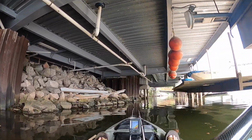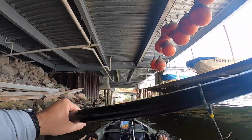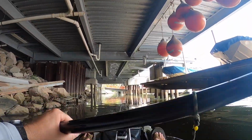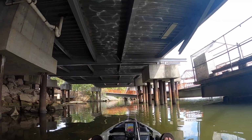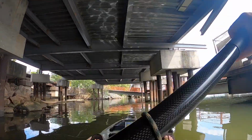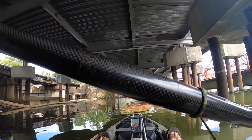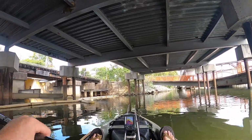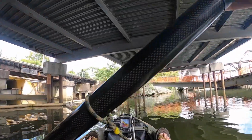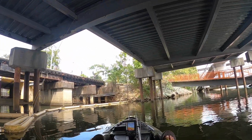So I'm already down here. There's some fish underneath here. Some bluegills. There's a fish underneath here. It's in the shade. It's shallow, but back in 2019 there was a major flood of Knoxville, and I think the greenway fell underneath here. There used to be a tunnel that you could bike through, and I think it fell into the water, and I don't know if they have fixed it or not. But we're at least where the mouth of the creek comes out.